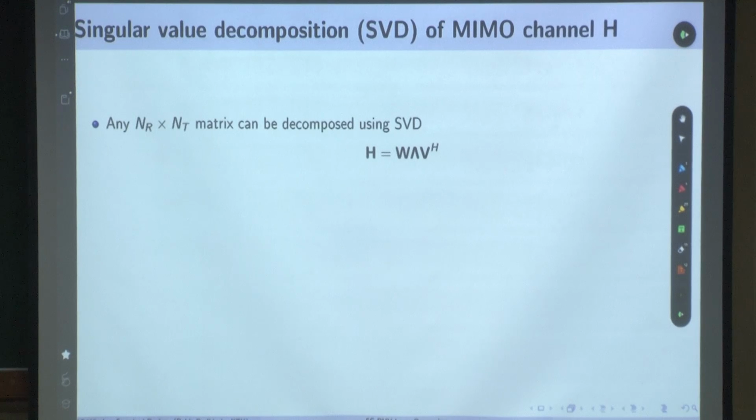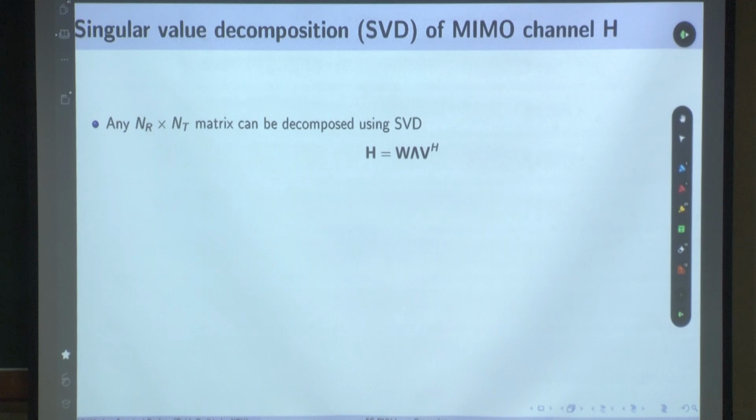This is called singular value decomposition. We'll use this framework to precode the signal for MIMO transmission at the transmitter. We'll do that exercise in the next class, but I'll start introducing you to this very nice decomposition. Even if you have not heard about it earlier, it doesn't matter. Whatever is required for us to understand precoded MIMO transmission, which is going to increase the capacity further, is covered in this slide.